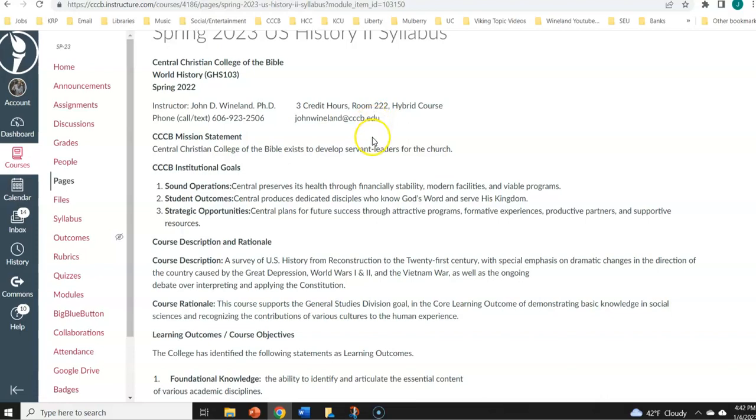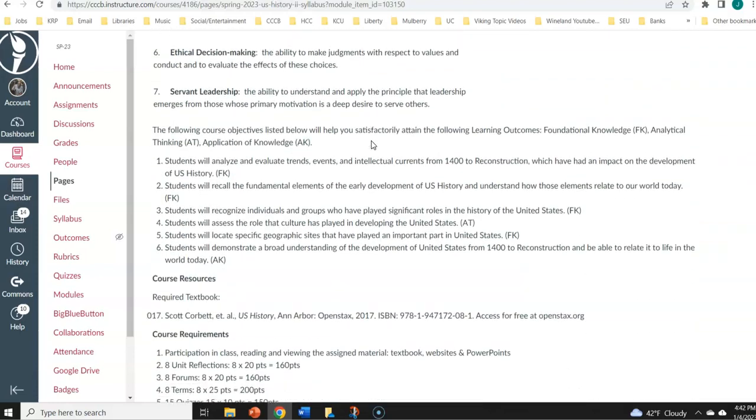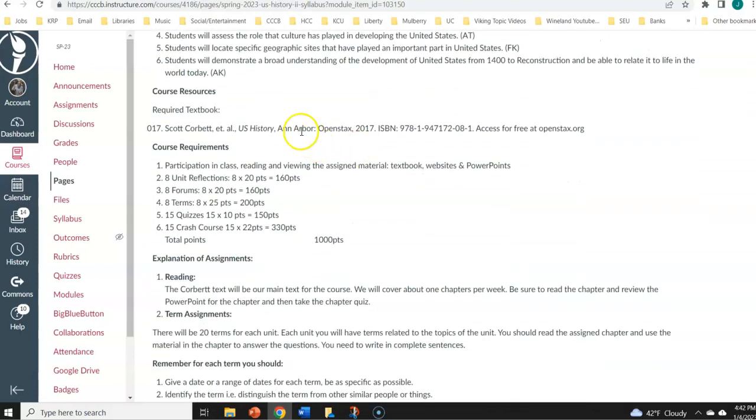All right, so I won't read to you the mission statement and so forth. You've probably seen those before, but something that is important is our textbook. And by the way, our textbook is free. You don't have to buy it. It's all online. If you want a printed copy, one you can hold in your hand, that you'll have to buy. But otherwise, you can look at it all online. In fact, I've incorporated it into the Canvas listing so that you can click on it, and it should take you right to the chapter that you need.